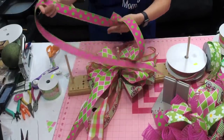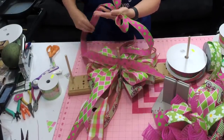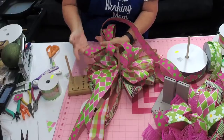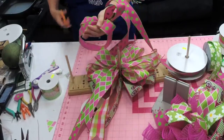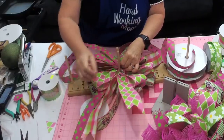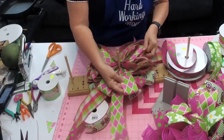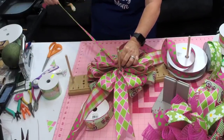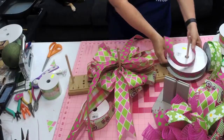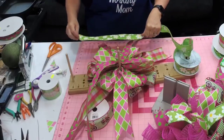Alright, that matches. So we're doing 2. So we did under, over, under, like that, and over like that. That's it. All right. There we go. See, one thing I like about putting it in these bow makers, even if you do it by hand, is that you can go ahead and start putting the ties where you want them to go. You can put your loops where you want them to go. It just makes it nice. All right, we're going to end with this one. Okay.